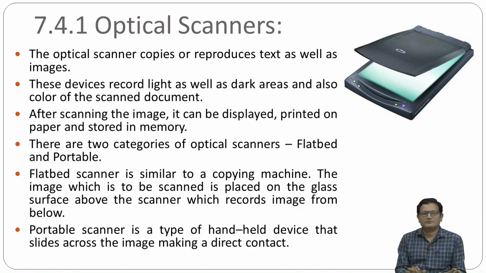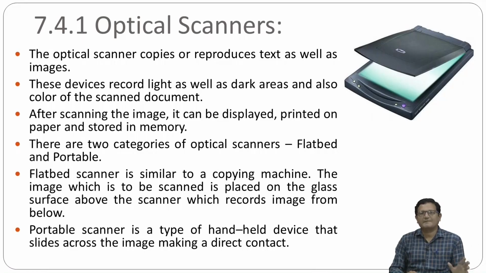So here we are just throwing a laser light on the particular document, and based on whether the ray is reflected back or not, a soft copy of that particular document will be prepared. After scanning, the image will be displayed on the screen, right? You can take a printout of that image, or you can store that document or image in the computer's memory.